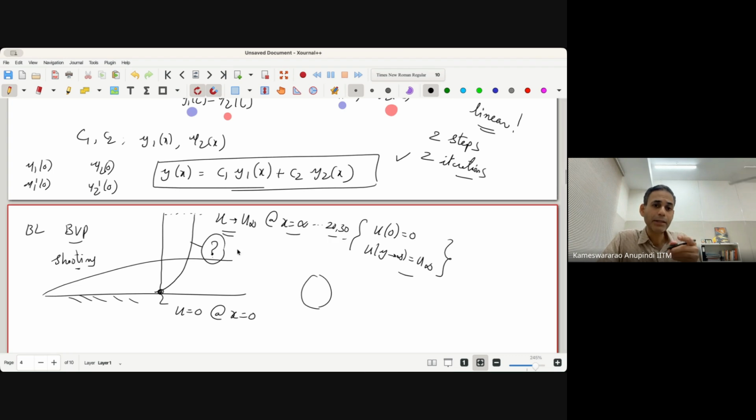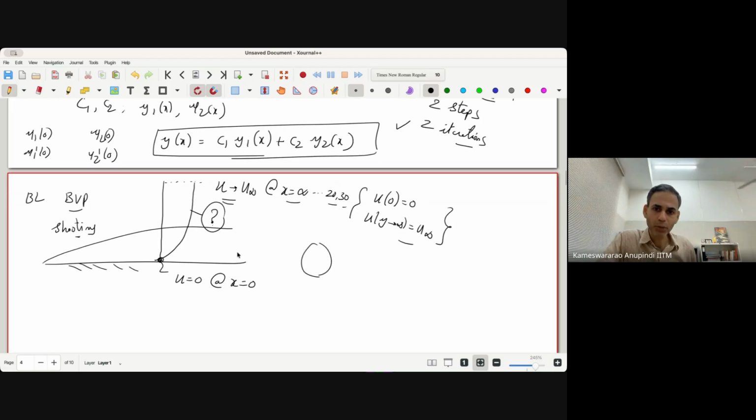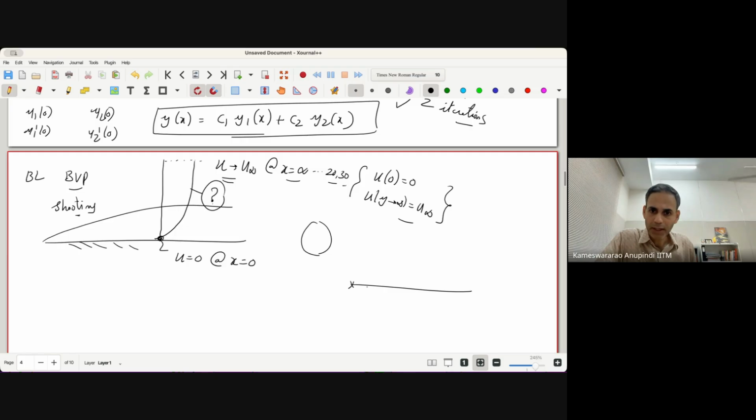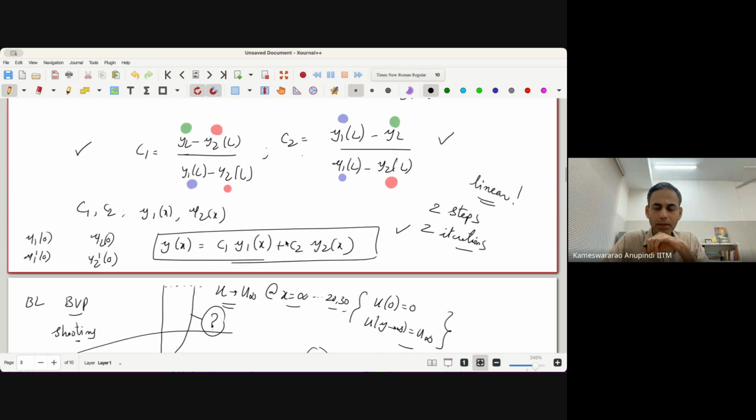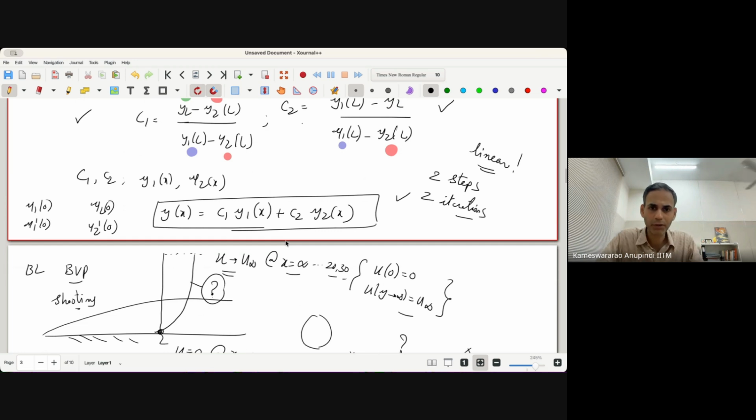So as a result, the method I have just described you cannot use directly because it is nonlinear. But you can use a variant of this, the nonlinear version of it, which I'm going to discuss in a little while. But these kinds of problems are always there. Even if you take a beam, you will specify things at both ends. You will specify that at one end of the beam this is the value, at the other end this is the value, and then how does it vary in between? That is the idea. These kinds of problems we come across often.